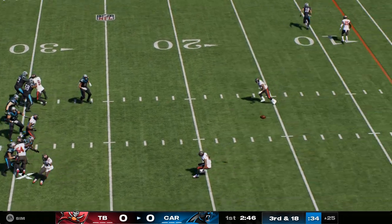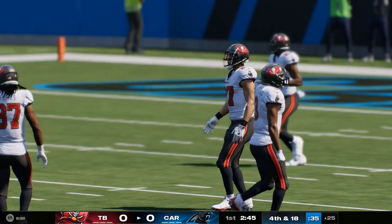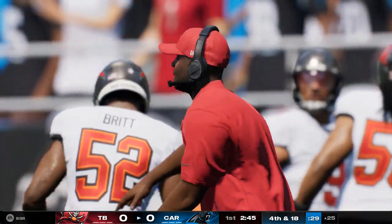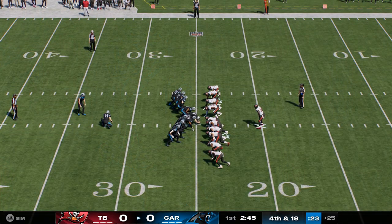Young. Incomplete. I think he predetermined that third down throw, and even though the coverage was tight, he still tried to fit the ball in there anyway, and it ended up falling incomplete. I think if he goes through his progressions and has a little bit more trust in his protection, there's an easier throw to make out there.